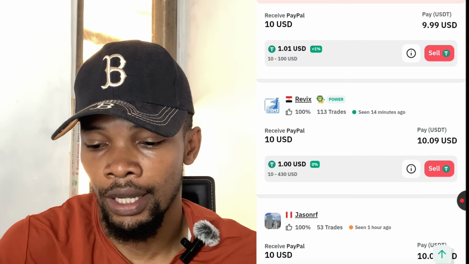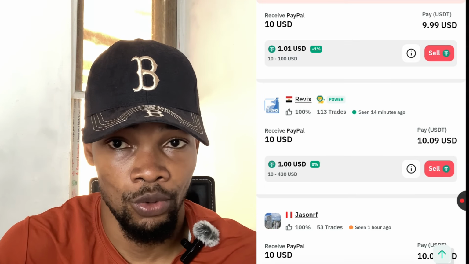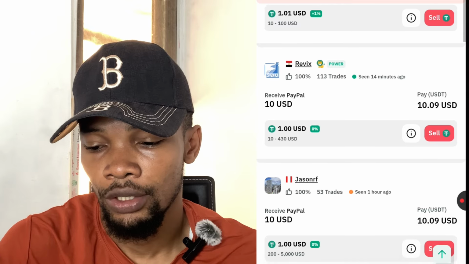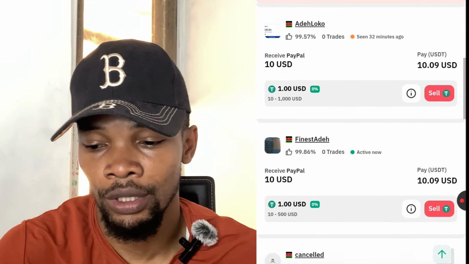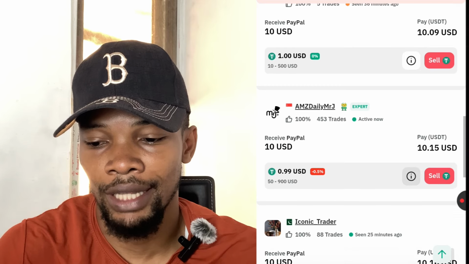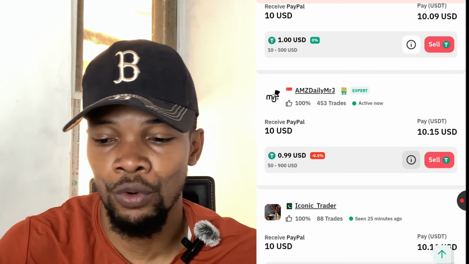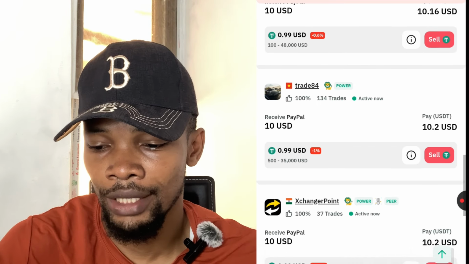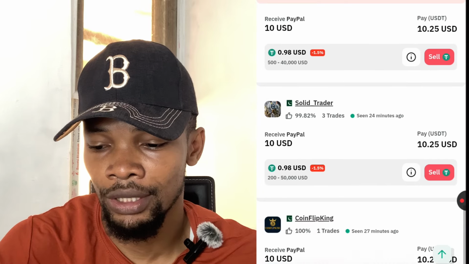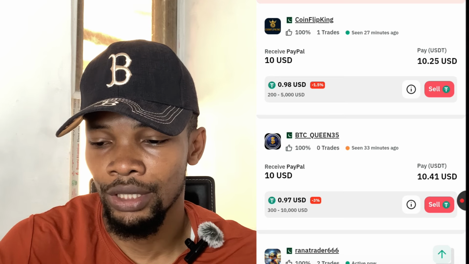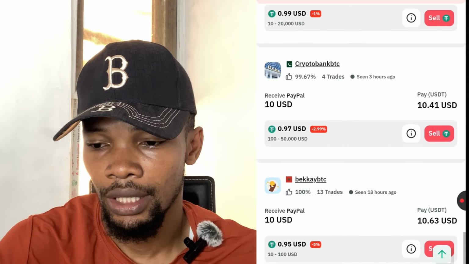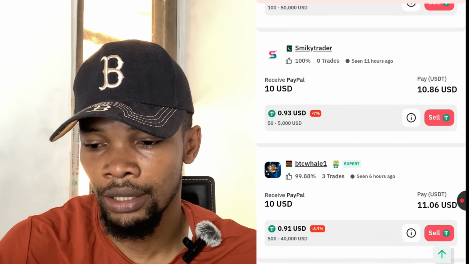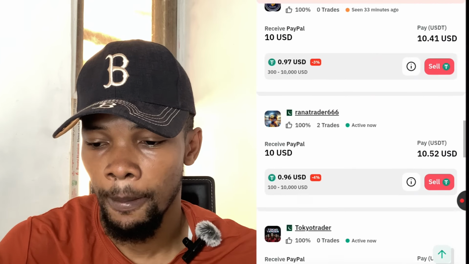Okay, I can select and go ahead with the trade. All right, so you're going to select based on experience, how many successful trades you have done. Now you can select any merchant that has 100 trades and above, but so far I'm going to just scroll down and see if anybody has up to 1,000 trades. So nobody has up to 1,000 trades here, so I'm just going to settle for some of them that I've seen. Okay, I thought I saw somebody who has up to 400 trades above.